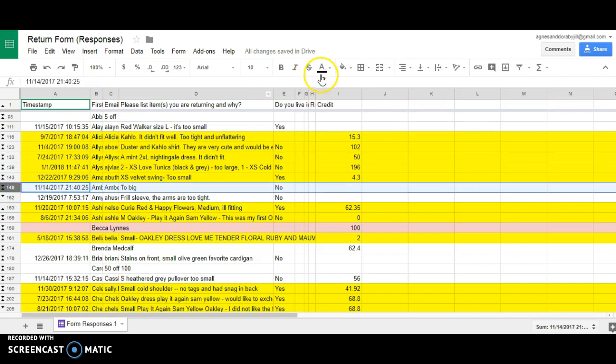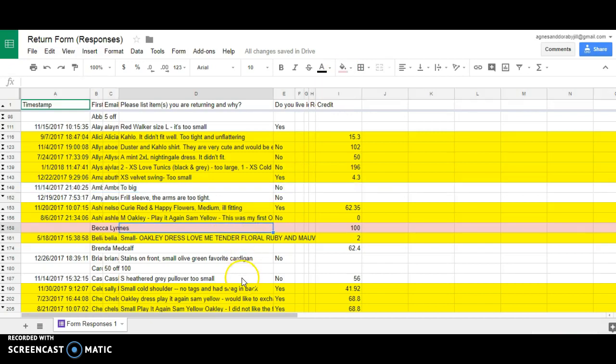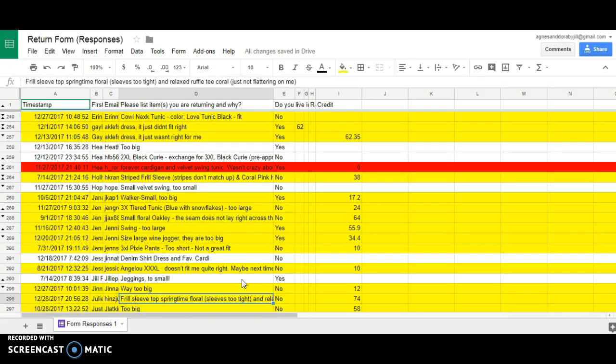Once I receive it, this is just what I do. I highlight it and I turn it yellow. Yellow means I have processed it back in. This color, this is a gift card. White, I haven't received back for some reason. Sometimes they fill out the return form and they never actually do send it back. So once they have completed it, if I'm on mobile, I will highlight it red so it goes to 0 and I know that it has been used.